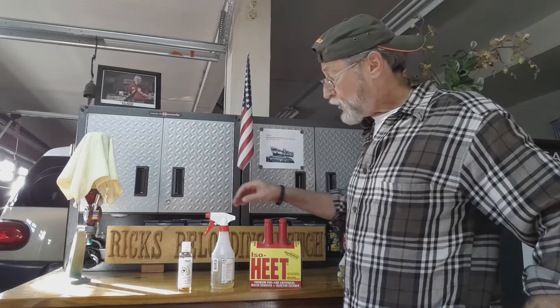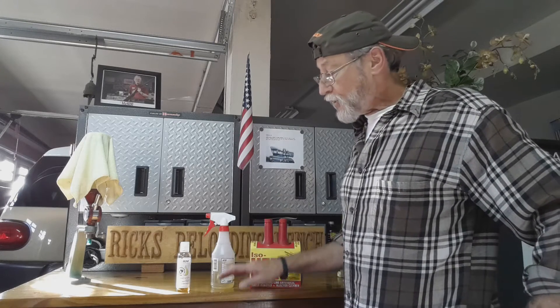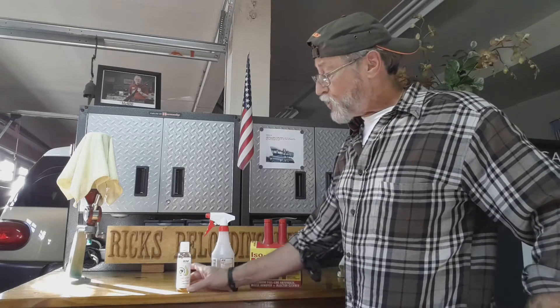You're going to need a spray bottle such as this one, and what you do is pour one bottle of isoheat into the spray bottle. Now here's where my recipe is a little different. I tried one ounce to twelve ounces, but the resulting solution was just way too sticky, and although it worked fine in my dies, my hands were sticky and I had to wipe down every piece of brass before I put the finished round in my ammo box. So what I did is use one tablespoon — or half an ounce — of liquid lanolin to twelve ounces of isoheat. This results in a solution that works as well as Hornady One Shot or the Dillon case lube, and it dries just as fast. You don't have to waste any time letting that stuff dry.